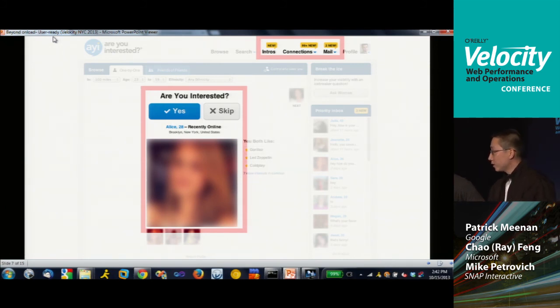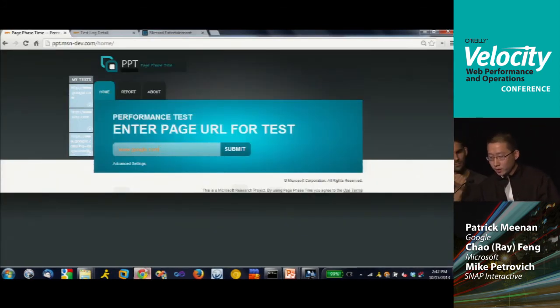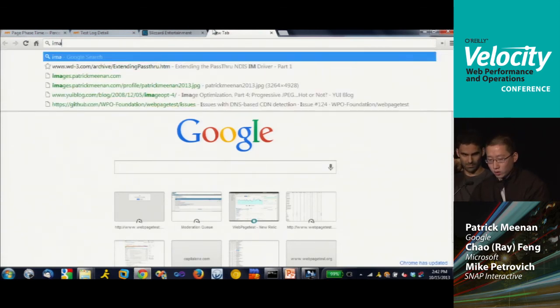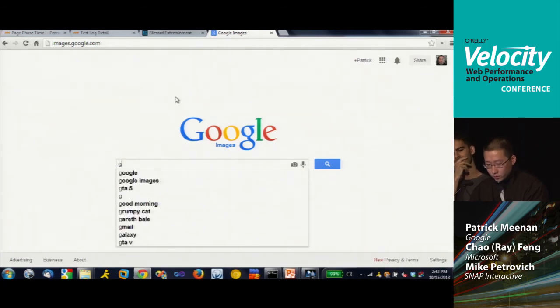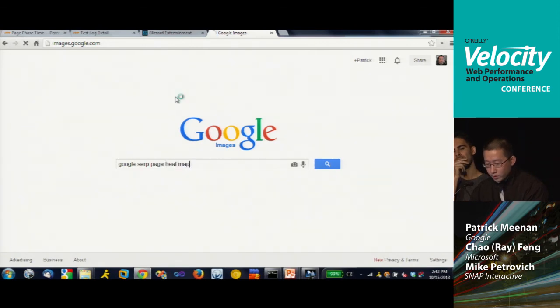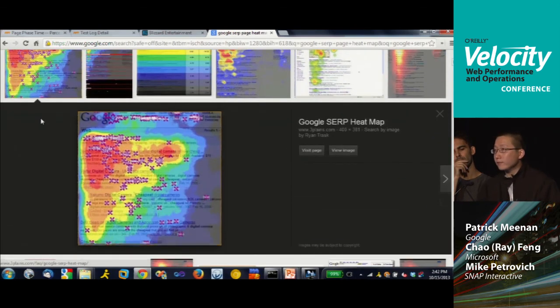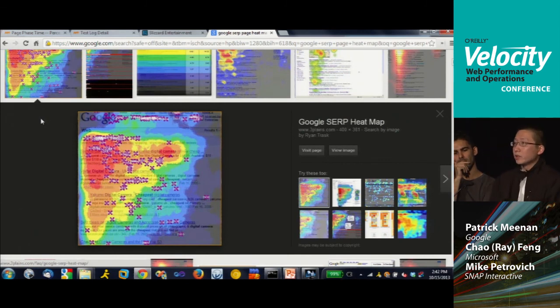Do you want me to answer that? Yeah, sure. Okay, so let me show you one heat map. It basically answers everything. That is not by me. This is by a Google study based on more than, I think, 20,000 users. Google SERP page heat map. This answers your question. So you want to focus on putting the most important content, for example, on a Google search result page, around this area. And the human eye will by default pay attention to this area first, as you can tell, the hottest area. Then slowly move to the other parts.